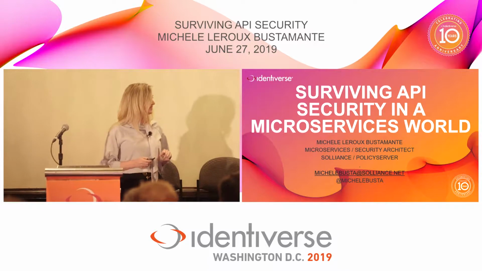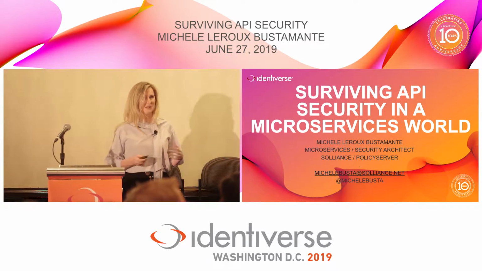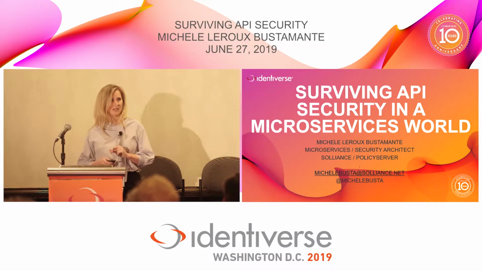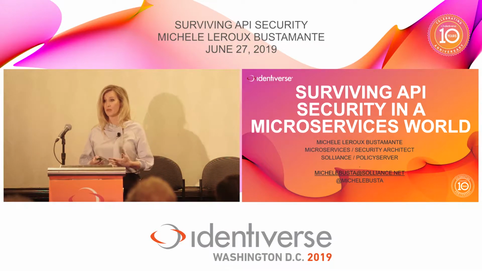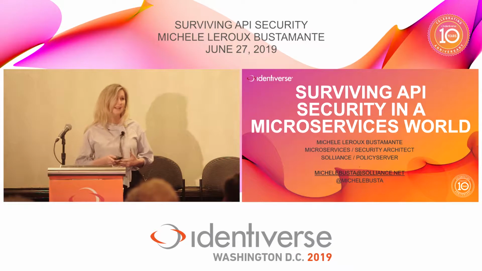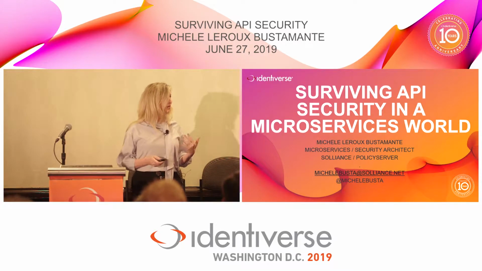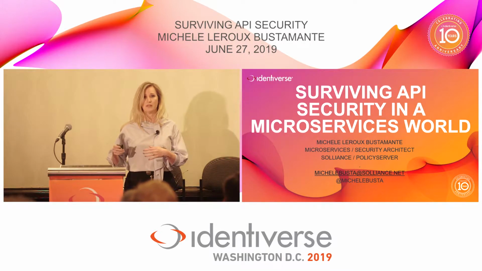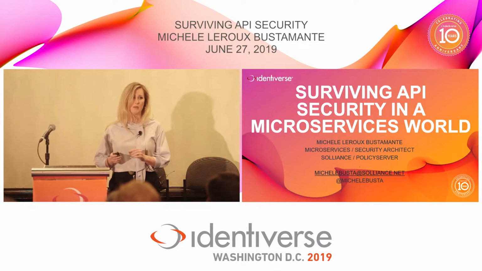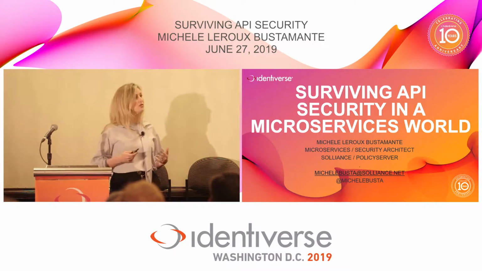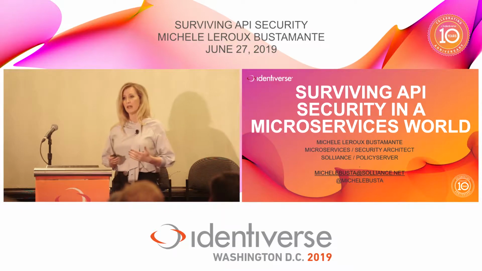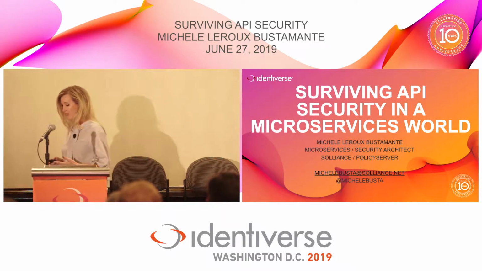I do have a company called Alliance. It's an assembly of various subject matter experts and over 200 partners across our practices. But I run the microservices and security practices. And we do a fair amount of strategic microservice work where we help from the business side all the way through to delivery to Amazon and Azure mostly. And we have an identity and access management practice with a team around that topic.